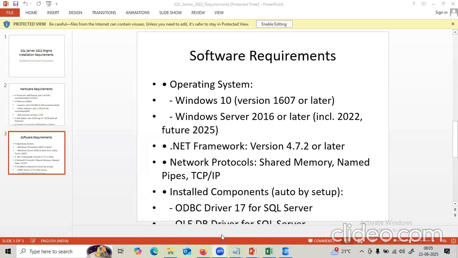Are you going to install 2022 or 2019, which one are you going to install now? I'm going to install 2022 now. And for the upgrade process, I will go for an upgrade from 2017 to 2022 because I have 2017. I will try to get the software for 2014 or 2012, then we can also go with that. But right now I have 2017 software. I can show the upgrade process from 2017 to 2022.